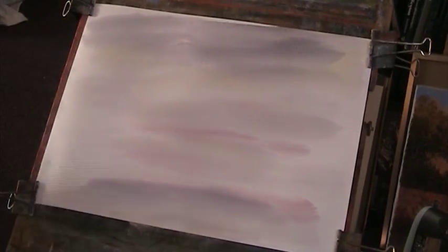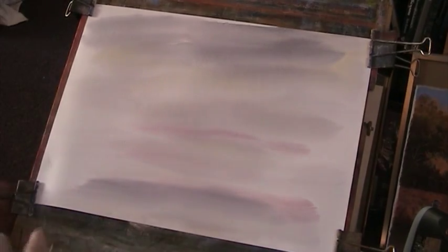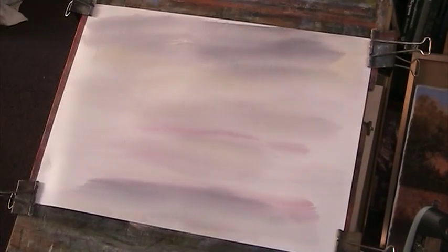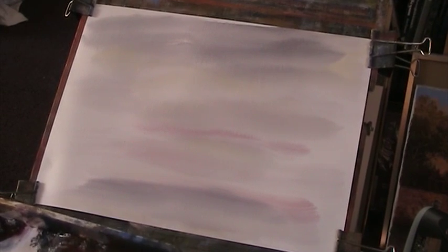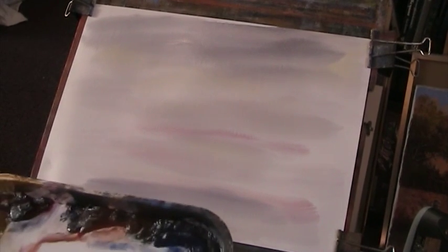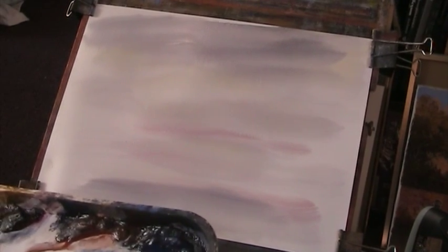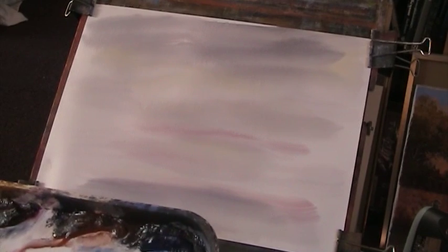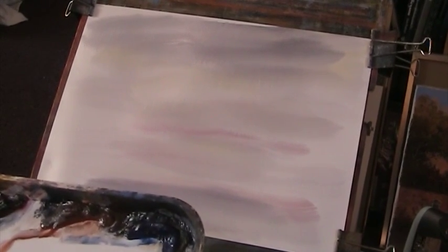I don't want it bone dry, I just want it dry enough. Let's just flatten that. See, that's not really dry there, but that's okay. Right, now we'll try this mop. So some nice autumny greeny siennas, bit of umber in, a bit of Payne's grey in that, a bit of yellow.